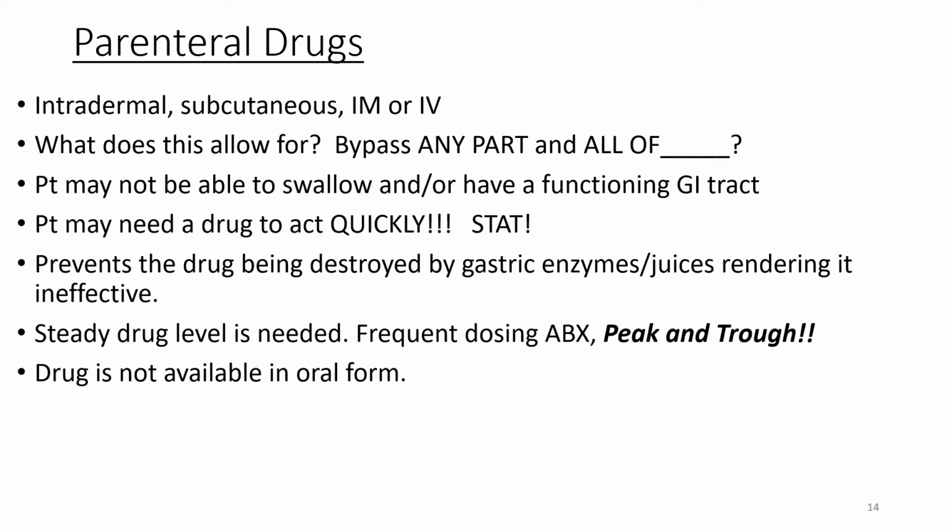Now, one thing that you have to be extremely mindful of, and I mentioned this in the study guide, was what do you do if you have to give a medication to a very large adult and you're giving more than 1 to 3 mLs? Well, we're told that 3 mLs is the maximum amount that you can give in one injection site. So either you're going to have to give a different medication, maybe that has a lower mL content, or you're going to have to give 2 injections. Now, you can't give 2 injections in the same site. You have to give 2 injections in 2 different sites.